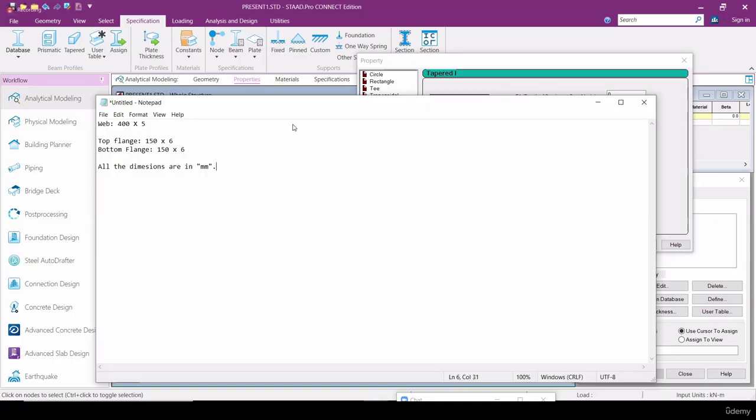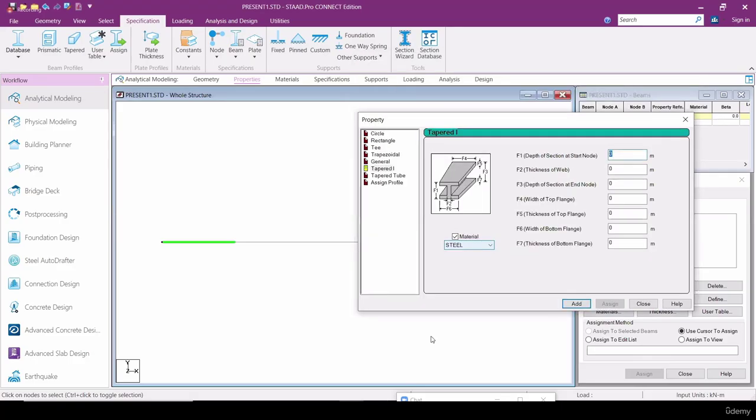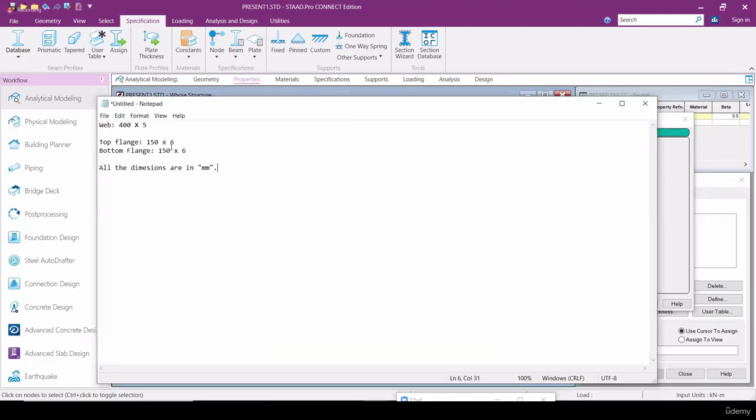So this is the section I want to give. So how to give this section? F1 is nothing but out to out of flange as discussed, right? So what is the flange thickness here? 6 mm. Top flange is 6 mm thickness. Bottom flange is of 6 mm thickness. Web depth is 400.